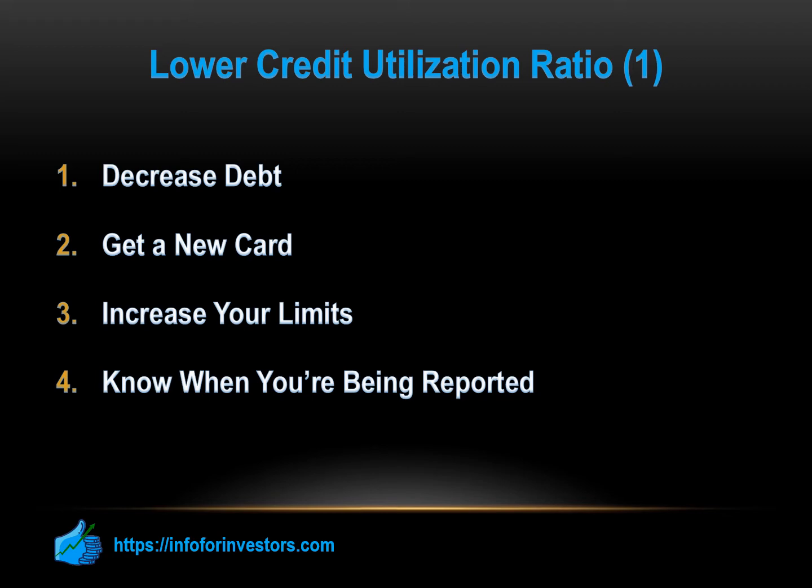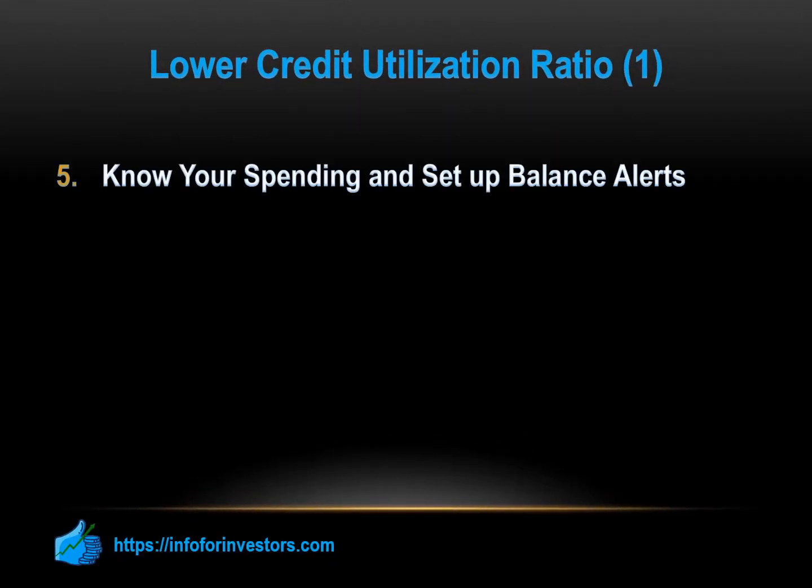5. Know your spending and set up balance alerts. You want to make sure that you're not spending too much on your credit cards, and one way you can make sure of that is to actually make sure your credit card is telling you when you're spending too much. Keep watching the numbers yourself and stop spending when you get too close to 30%. You may want to take a look at the online monitoring services available for your credit card and also at the alerts that you can sign up for. Set them to warn you when you get close to 30% utilization on each card.